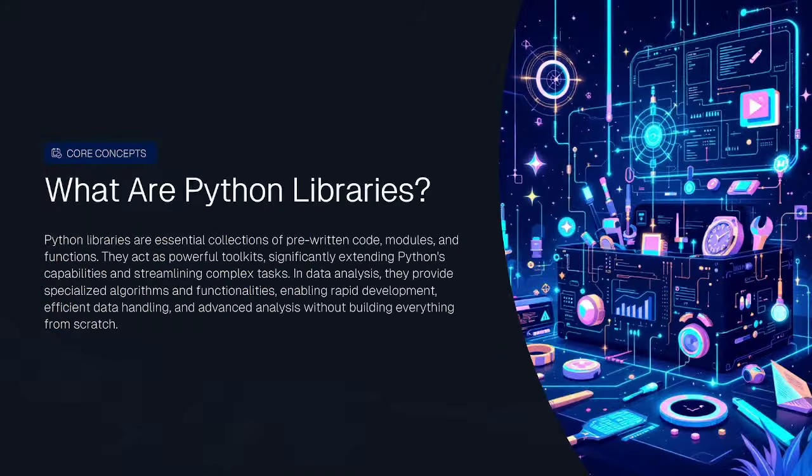Okay, so let's first see what Python libraries actually are. Libraries are basically pre-written code, modules, or functions that we can use again and again. Instead of writing complex code from scratch, we can reuse the code that is already present in the libraries. We can just import the libraries and use the code from there. Code, functions, modules, whatever is present in the library, we can use all of that.